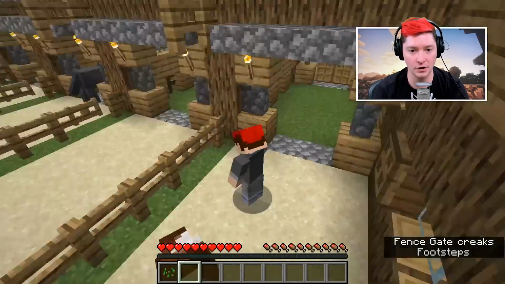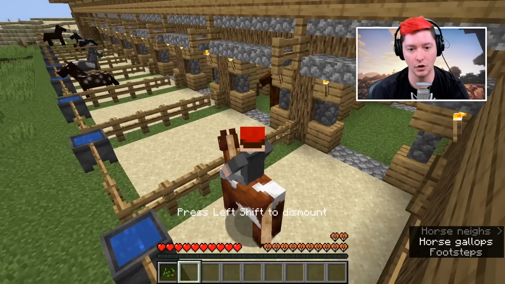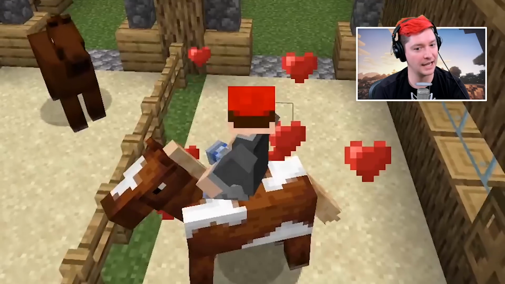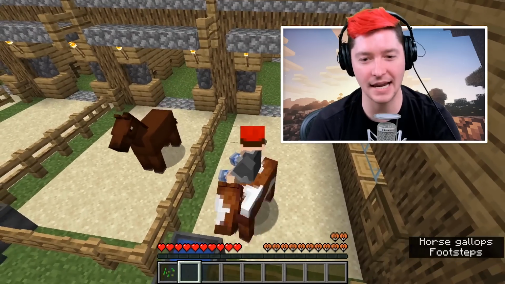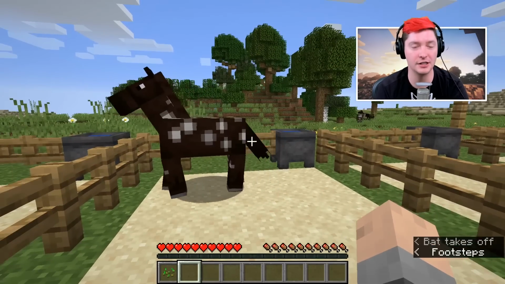So over here, this horse, still not tamed. All we have to do is click on him a whole bunch of times until those heart particles appear. Did we get it? Did we get it? Yeah, you love me.